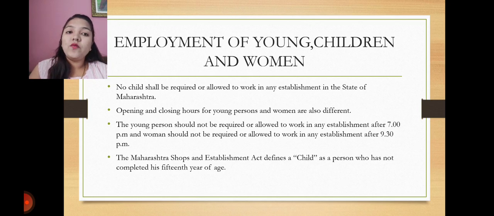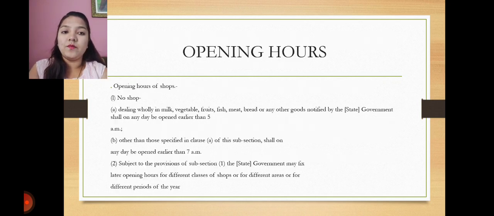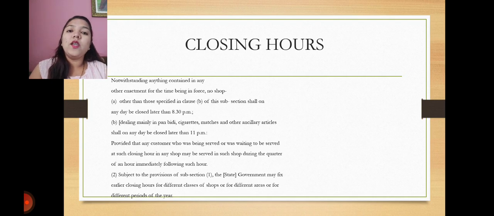For children working in shops, at least 15 years of age should be completed by the child, and only then can the child work, with medical assurance. Opening hours, as we have discussed, are 7 to 9:30, or if only men are working in the organization, then it can extend till 12, but not beyond 12. One day should be decided as an interval or leave for the organization and employees. Closing hours are to be decided by the employer and registered; if decided as 8:30 p.m., then it should not exceed 8:30, and if they are closed later than 8:30, then it should be till 11 and not exceeding 11.